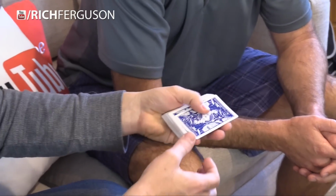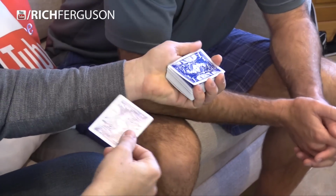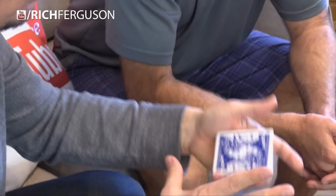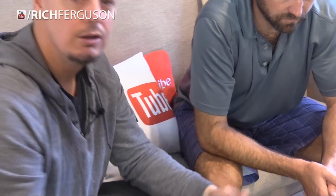So all you've essentially done, you guys, is taken their chosen card and stuck it what looks to be into the pack, but instead it's under the top card. It's all you've done. It looks very convincing. Then from there, since it's the top three cards, you cut the pack and the rest is automatic, right? Because cutting the deck doesn't shuffle a deck. It stays in the same order. You can cut 100 times. So go ahead and give the cards a cut.